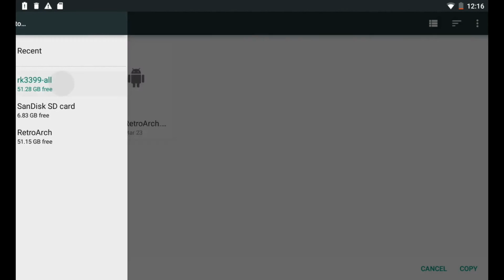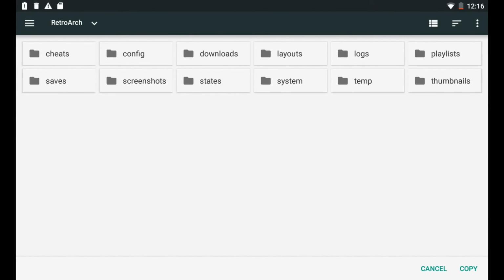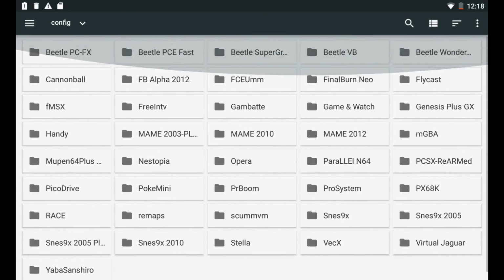And now we're going to go to our internal storage. We're going to go into RetroArch here. We're going to go into Config, copy them all right here. So in the bottom right corner, just hit Copy. Boom, they all copy right in there.